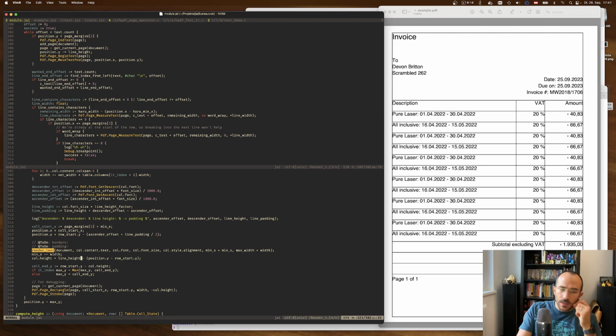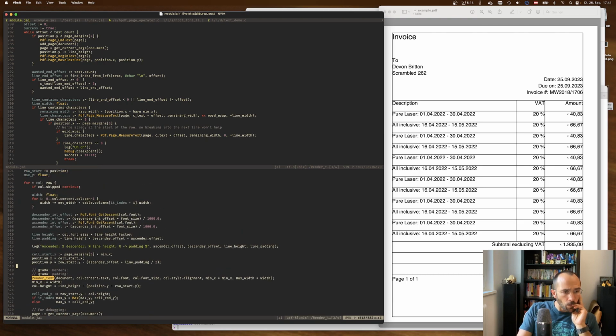We say line height. So we add a line height. And then we... Is it that this contains... Let me check. Okay, the problem is here.